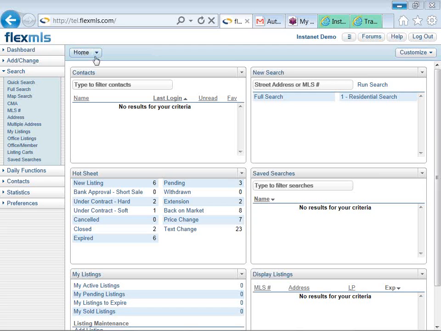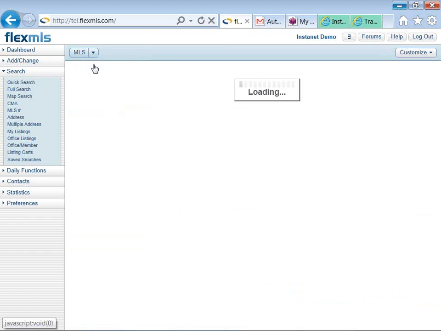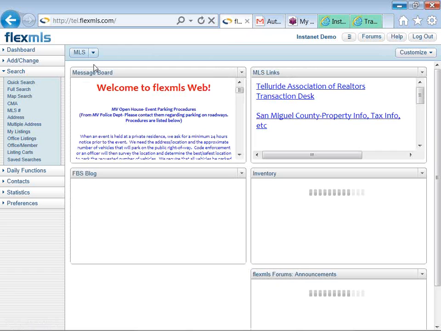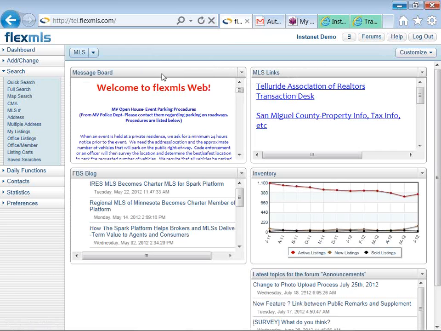I'm in the top third of the page, left-hand side of the screen, clicking on that home. So I want to change that view. I want to change this home view. I think you're probably going to use it when you're searching for properties and pulling that type of detail. But we want to switch over to the MLS view. Selecting that action in the top corner changes things, gives us a message board and blog and inventory and so forth. But what you're also going to find under the MLS links is the TransactionDesk link.